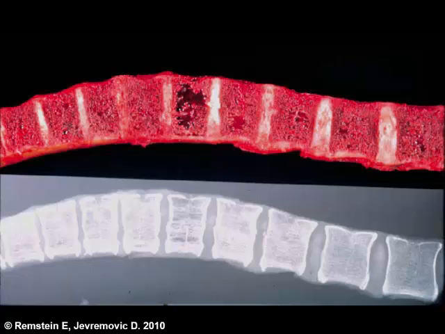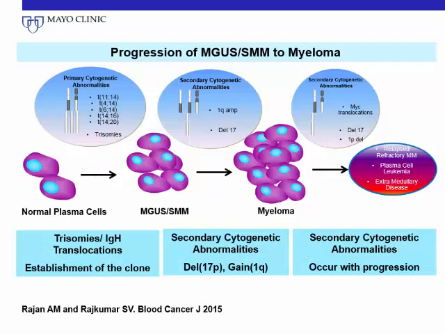As I mentioned initially, myeloma is not the only problem with MGUS. If myeloma was the only problem with MGUS, well, that's only 1% each year. It would be a simple thing. But there are bigger problems with MGUS, and you have to understand the transition and how this happens.